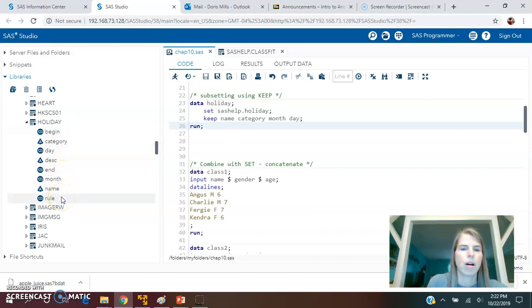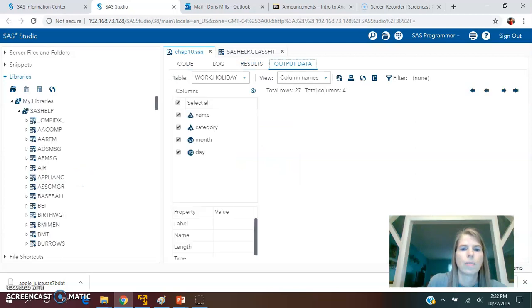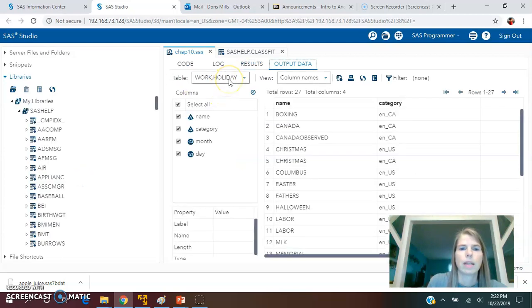I'm not interested in all of them. I just want to keep name, category, month, and day, and I put them in a keep statement. Let's run this piece of code. Then here is our resulting data set, which contains only the 4 variables that were listed in the keep statement.